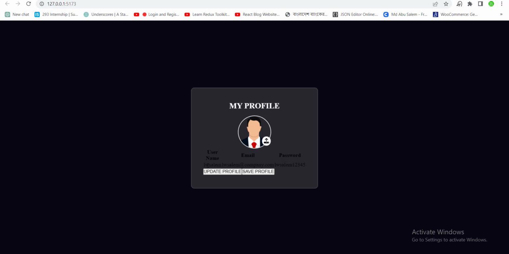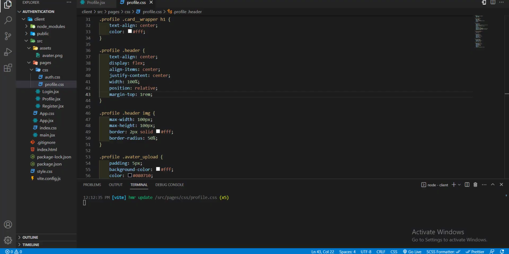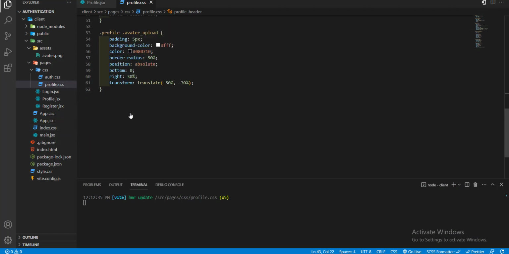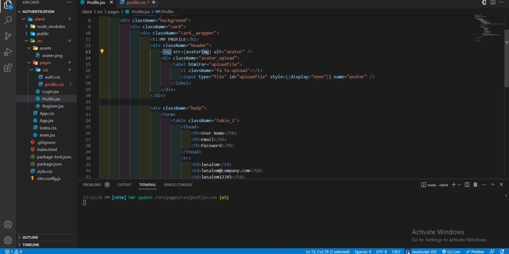Okay, so now we will design our card body. So now profile body, we can change the name, it card body. In JSX we will change this.